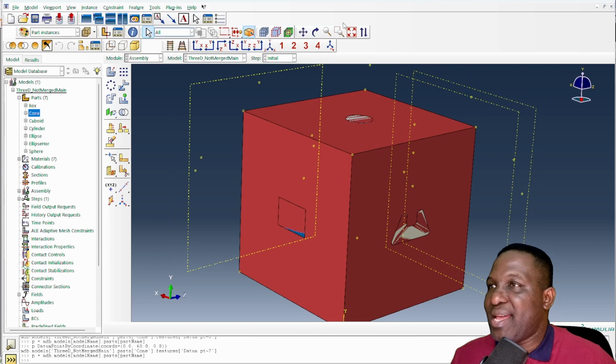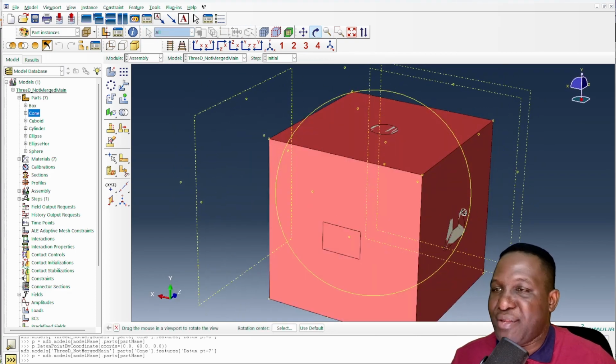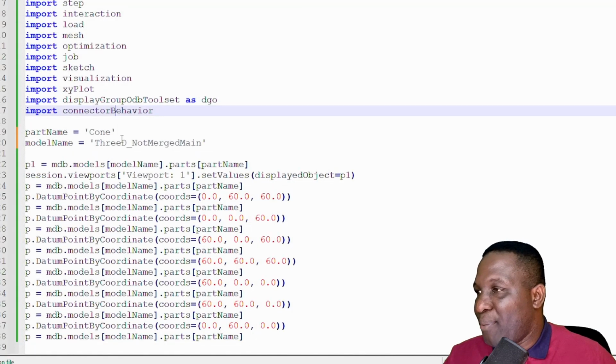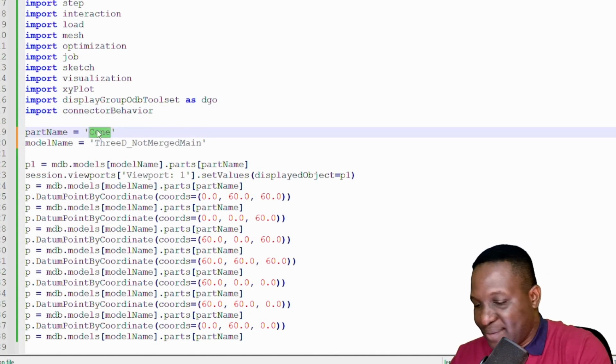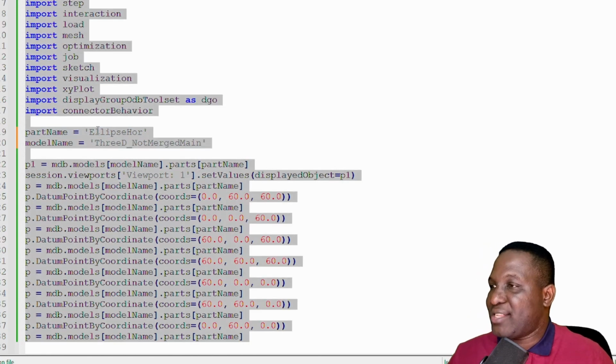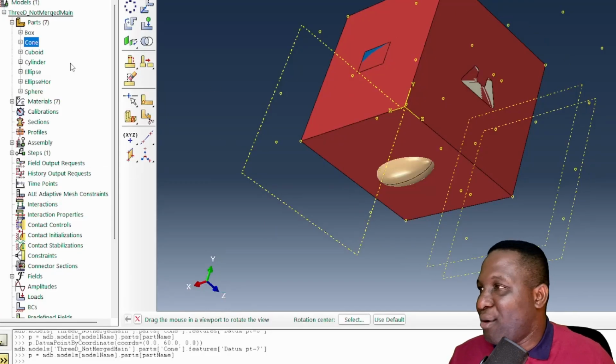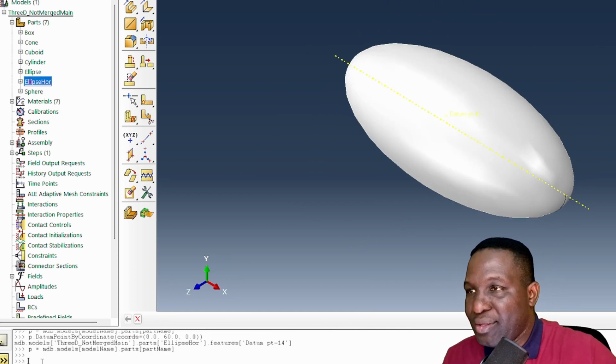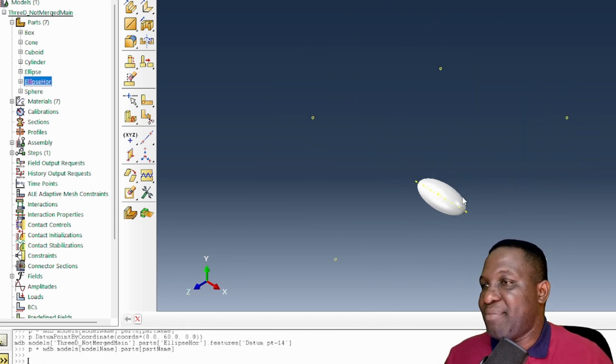Okay, so again, it has done as we expect. Everything looks all right. So the last one is the ellipse, the horizontal ellipse. So we go back here and say, okay, horizontal ellipse. So we'll give the part name called ellipse hole. Select all, copy, and then if you come into the horizontal ellipse, I'll go and paste that here to again create the system that we want.